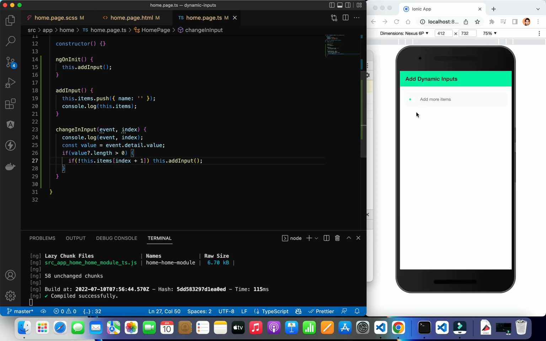If you're still confused, let me tell you what I'm doing here. Whenever there is an input change, whenever you start typing something here, let me just type something, you can see another ion item is added. That is what I'm doing because I'm checking this particular condition. Suppose you don't type anything, I have just removed everything, fine, then this won't be added again. That is why I'm checking if the length of this particular string is greater than 0. Now if I give a space also, still it's going to work.